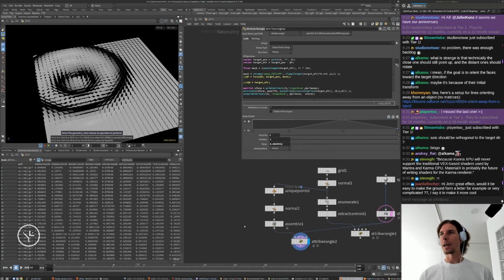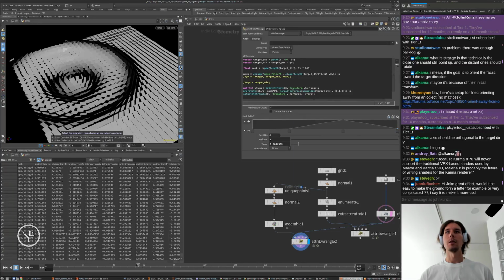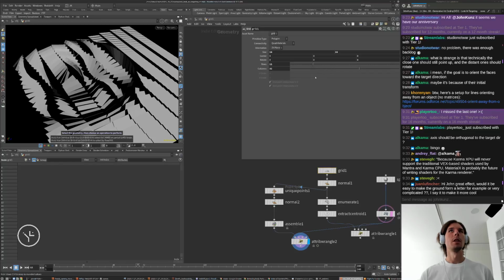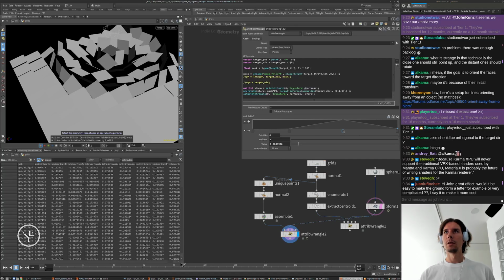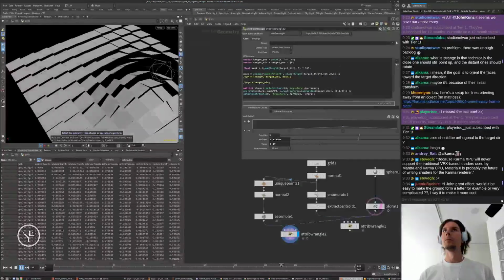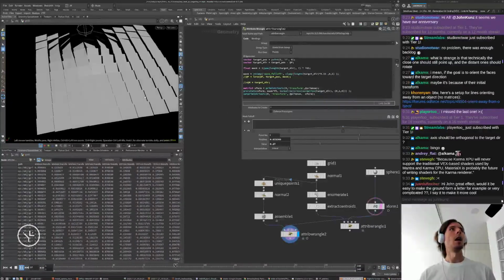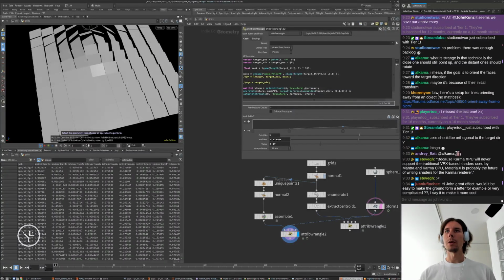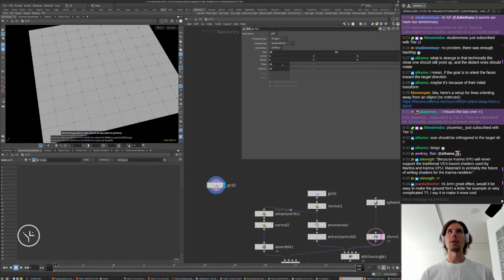So Juan's asking about having the ground form a letter. Instead of doing this rigid look, we can do a more, of course you have control here if you want to change your divisions. You can change your amount. To get different looks for sure. But we could also do maybe a different grid that's just a quad, where it's just a single face.